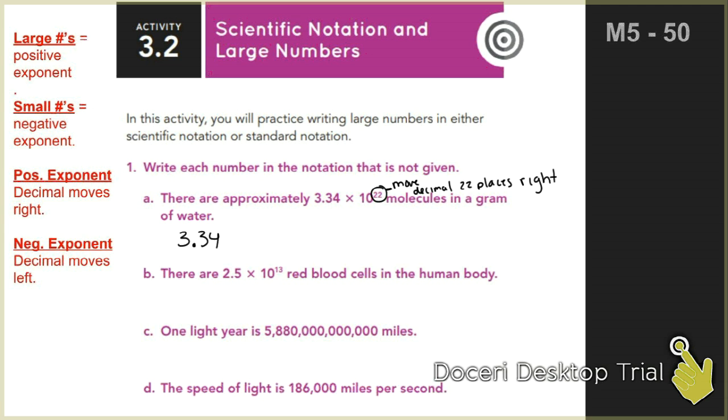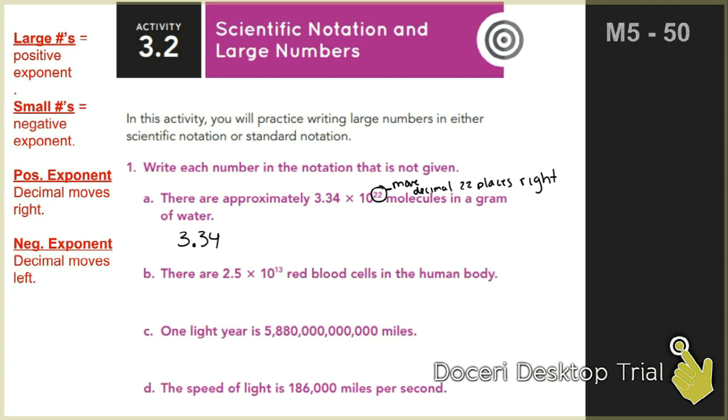As we move this, here's what I need you to do. If you're not writing in pencil, I need you to switch to pencil, because we're going to do a little bit of work and then erase some of it for our final answer. So if we look at 3 34/100, we're moving the decimal 22 places right. I'm going to draw my loops, and I want you to draw them also, counting how far over we're moving. But remember, we're writing in pencil, so we can erase a little bit at the end, and I'll show you what I mean. Okay, so let's do this.